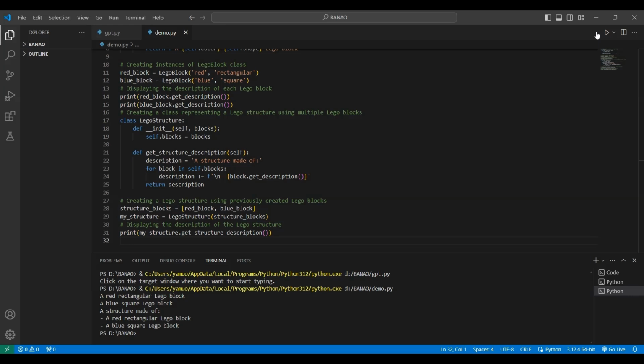In conclusion, object-oriented programming, OOP, provides a powerful and versatile framework for designing and implementing complex systems in various industries and real-world applications. Its ability to model real-world entities as objects with attributes and behaviors makes it an indispensable tool for software development across the globe.